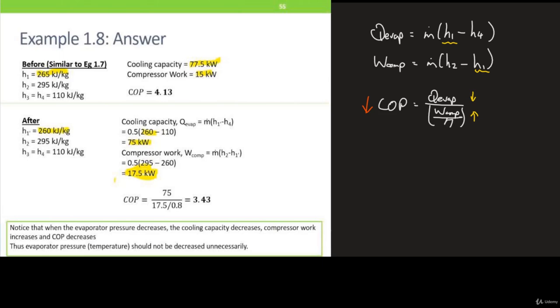So when you're trying to set a room set point at 24 degrees Celsius, that is very ideal. But if you go and change the set point to 23, 22, or even 21 degrees Celsius, it will affect this line. When it affects this line, it will cause your efficiency to deteriorate, and you will consume more energy. So you should never set a temperature that is too low for your room set point. That's the conclusion.